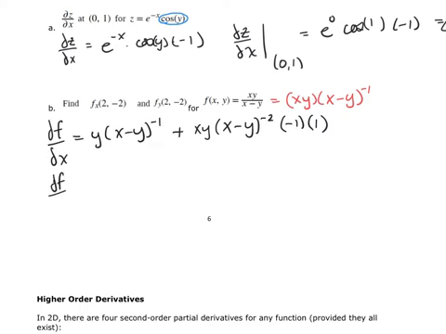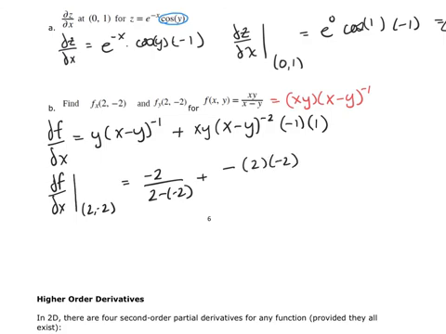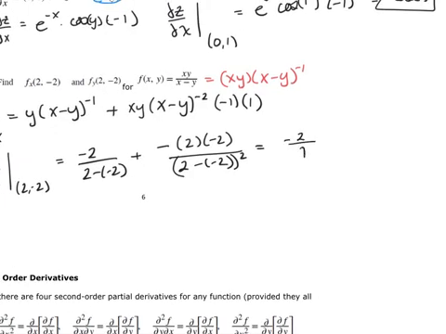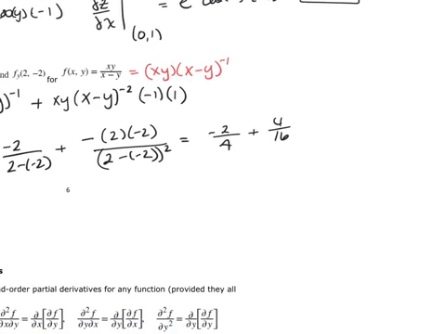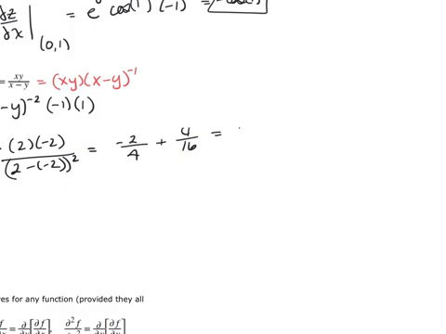So the partial derivative of f with respect to x evaluated at (2, -2) is going to be equal to -2, and then this will go in the denominator, and then it's going to be 2 minus a negative 2, plus, and let me see, this is going to be -2 and -2, and then in the denominator I'm going to have (2 minus a negative 2) quantity squared, which is going to give me -2 over 4, and this will become plus 4 over, what is that, 4 squared? Yeah, 4 squared, which is 16. So my final answer is -4 over 16, or in other words, -1/4.